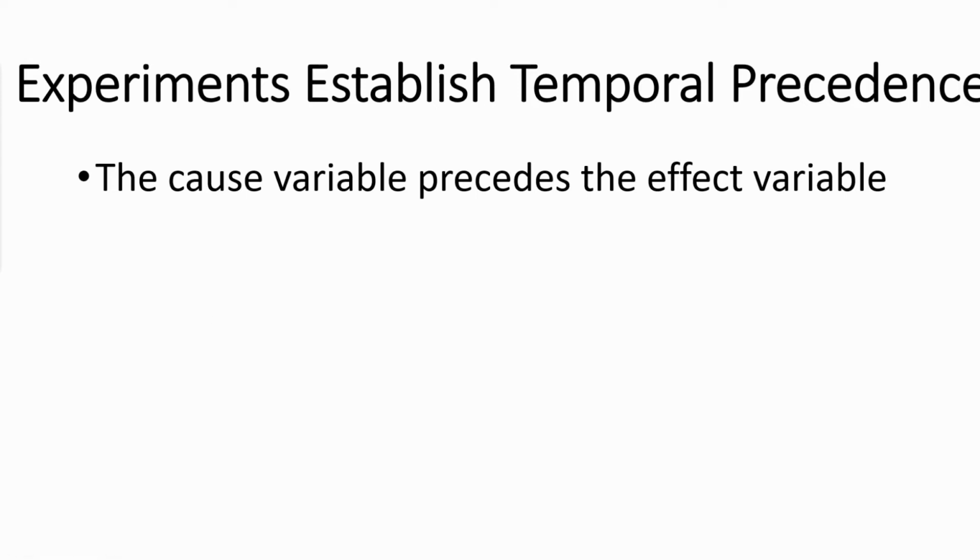So in the Posttest study, the experimenters manipulated the independent variable, the serving bowl size, and they did that first because that's how the experiment was set up. So they put out a large or a medium bowl. And then after the students had interacted with that variable, then they measured the dependent variable to see how much food they had taken. So there's that temporal precedence where the independent variable comes first.